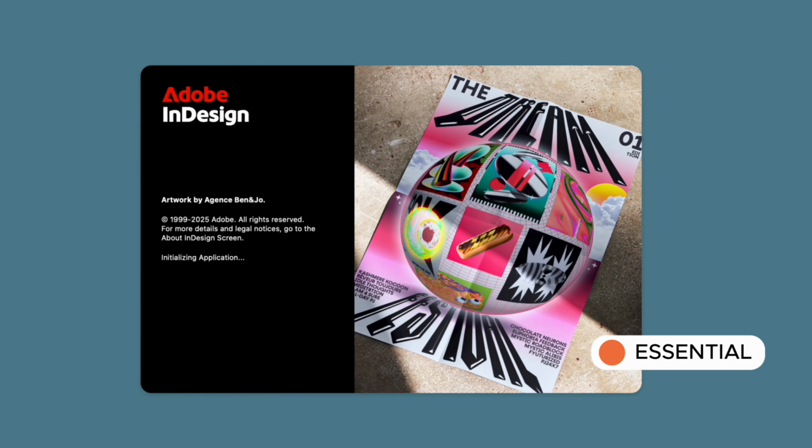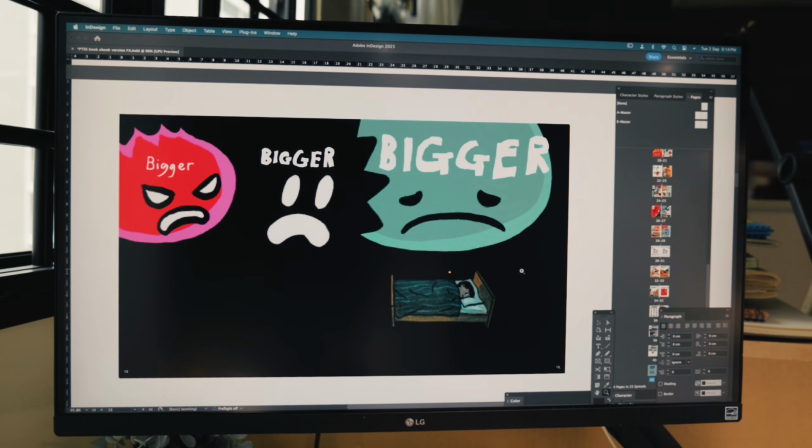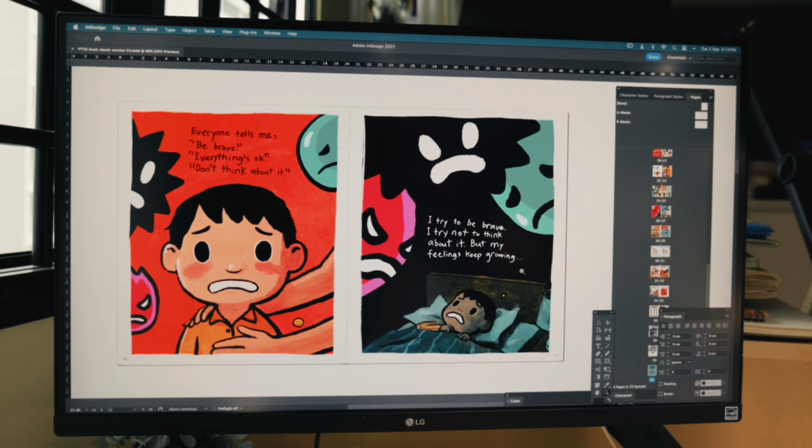And also InDesign. Although I mainly draw the pictures, there are times where I do have to work on the layouts as well. Like for this project where everything on the page was interconnected, from the picture to the words to how the pictures would be laid out on the page.